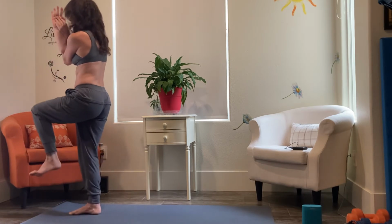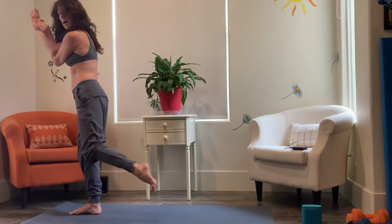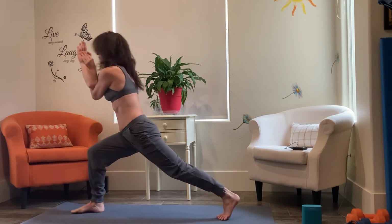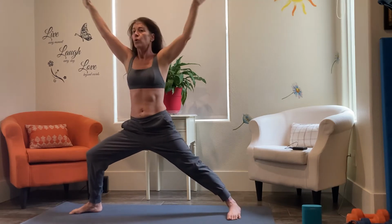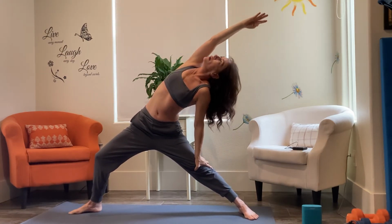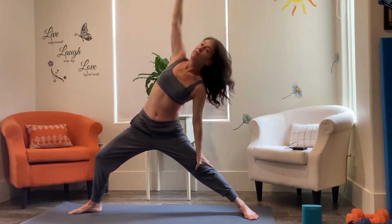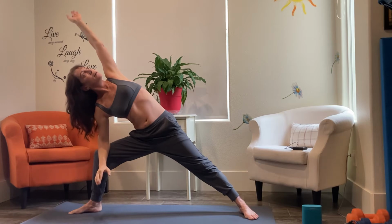And then take that left knee back up. And then step it back into that crescent lunge. Very nice. Unwind those arms and open into warrior 2. Good, reverse your warrior, left hand back, right arm stretches over the head. And then lift it back up, right elbow down, left arm over the head.